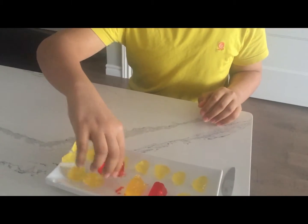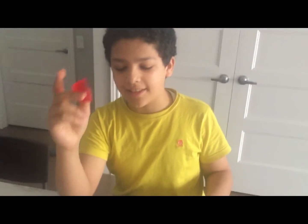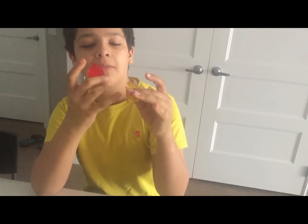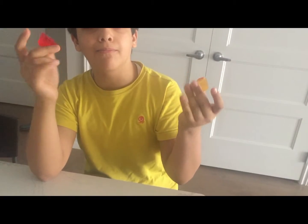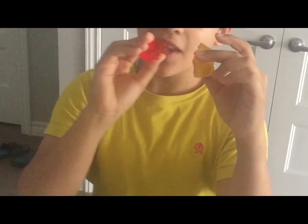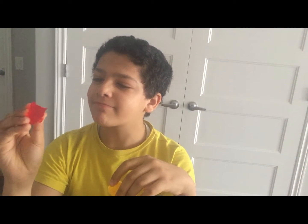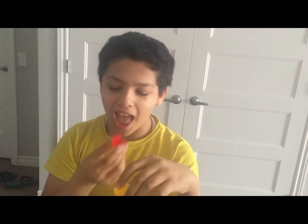Now, let's try these red ones because we put a little bit more gelatin in them. And then the yellow ones, which I made on camera, I just put 1 spoon of gelatin. So let's try it out. Okay, it tastes good, but my only thing is maybe, no, it's good. No.